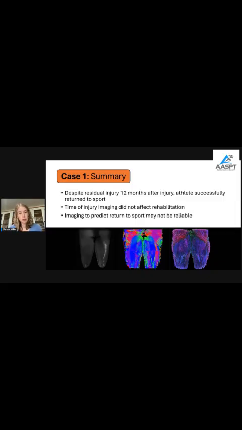But there's some advanced imaging, especially advanced quantitative MRI, which you see on the bottom of the screen now, that may be more indicative of what's happening at the muscle microstructure level. Some early research we've done in our lab at the University of Wisconsin-Madison, the Badger Athletic Performance Lab, has been to quantify those changes in muscle microstructure, especially after hamstring injury. The colorful images you see on the screen here are called diffusion tensor imaging. There's some potential that it may correlate with clinical outcomes and may be a better predictor of some long-term muscle performance and function after hamstring strain injury.